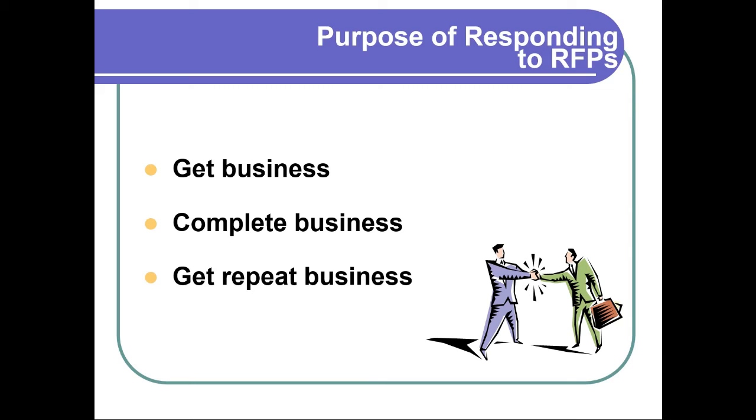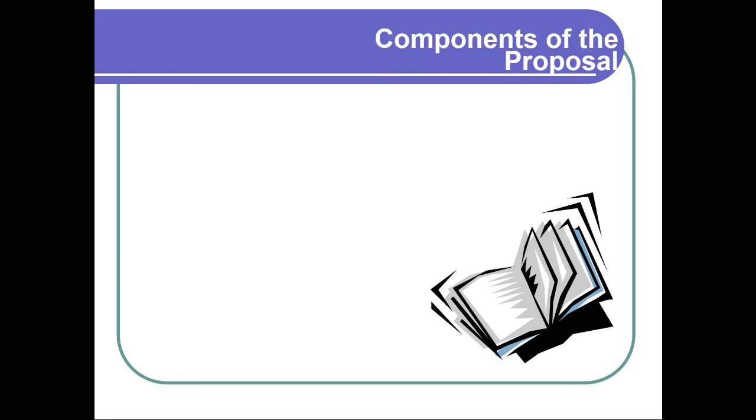And then finally, to get repeat business, right? You write proposals because you want repeat business from companies. You want to do a good job on your proposal so that you get the project, and do a good job on the project so you'll get more opportunities. The ideal situation is you don't get an RFP, you just get the work. So that's kind of how the overall project works.